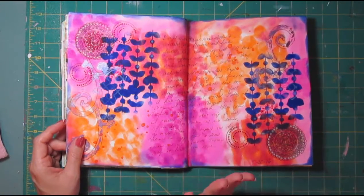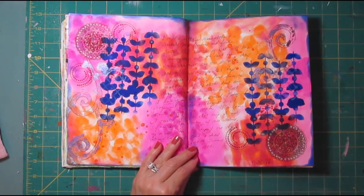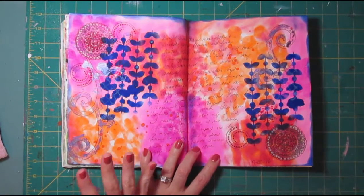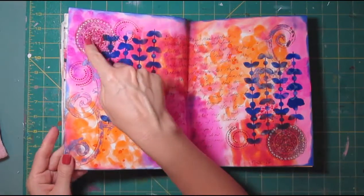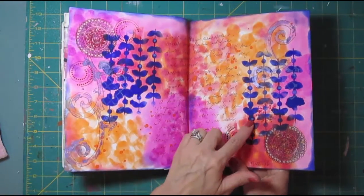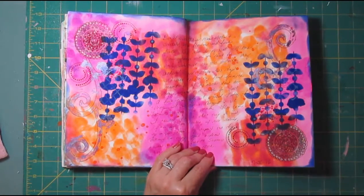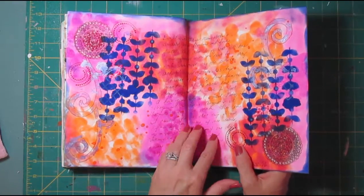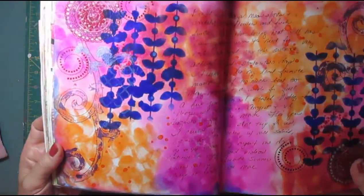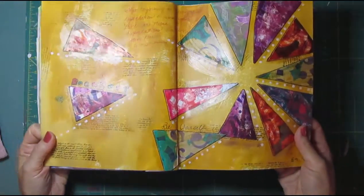To get the color on the background of this one I used Dylusions mist — I love the colors, they're gorgeous, but you can get a lot of color. So to get my color here I sponged on the color rather than spraying it on, and I really like the effect. I also did some stamping and I wasn't really sure about the stamping in black ink at first — it didn't come out as dark as I wanted — so I added a little bit of additional coloring to it. I like it now but it took me a little time to get used to it. I also did just a little bit with the white pen — I discovered that if you put white pen on the Dylusions mist, the pen picks up that mist, so that's not maybe the best thing to do, but I did get some fun color out of this page.